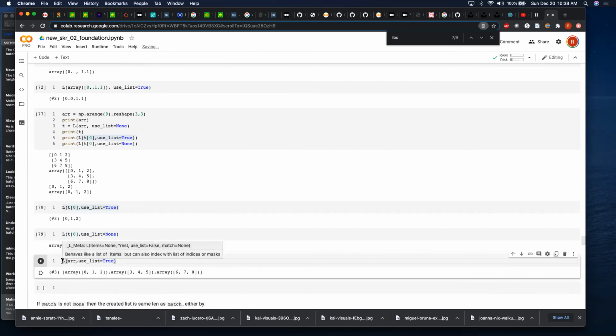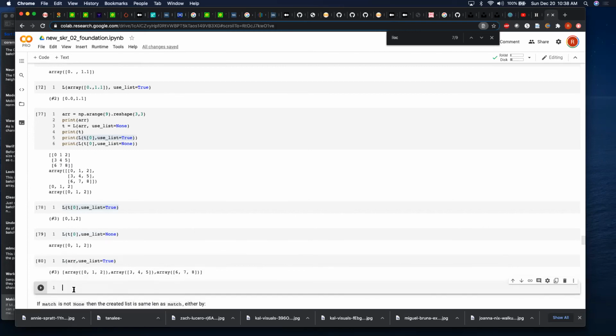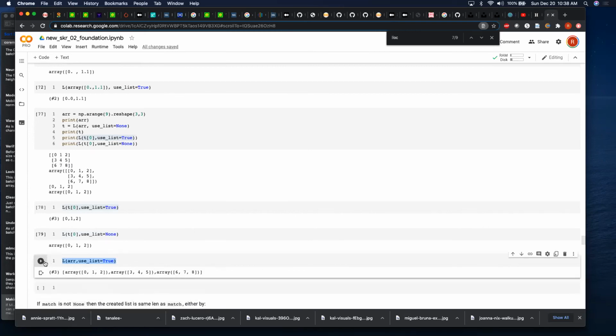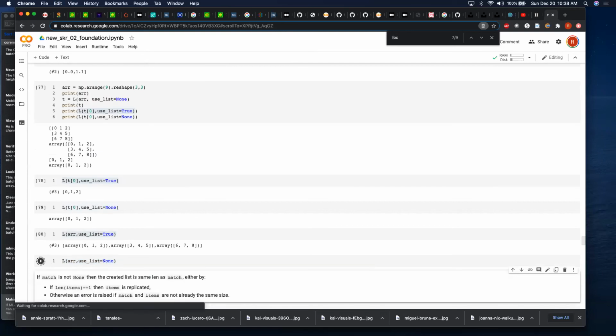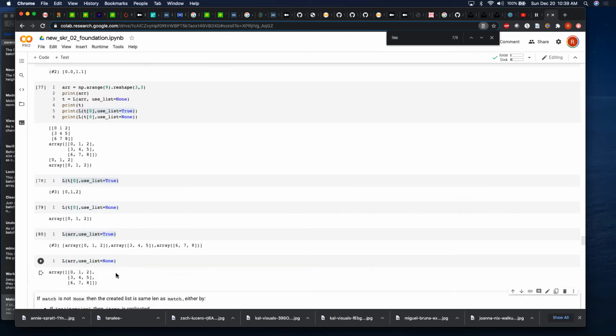Oh. Yeah, so it's saying now that L has 3 array elements in it. It's a single element 3 entry array. Yeah, makes sense.